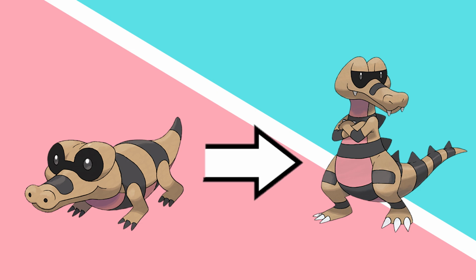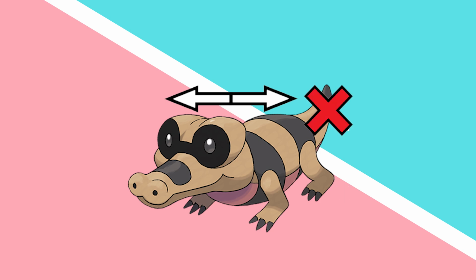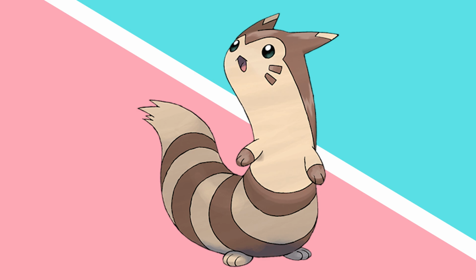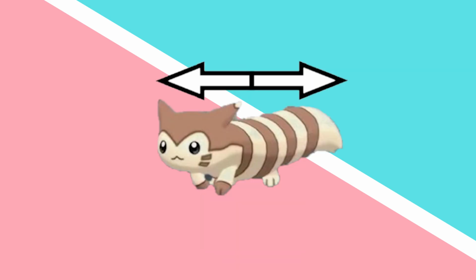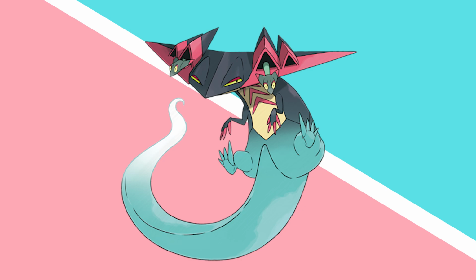Unless it will later stand up, in which case you do measure it from the tip of its face to those hind legs as if it stood up on them, but you don't count the tail because the tail doesn't count. Unless the Pokemon is basically just a noodle, and then you do measure it more like a serpent. Even though it has 4 legs and it stands on those 4 legs, you still measure it from its face to the tip of its tail because now tails do count. Some Pokemon just float and don't actually stand at all.